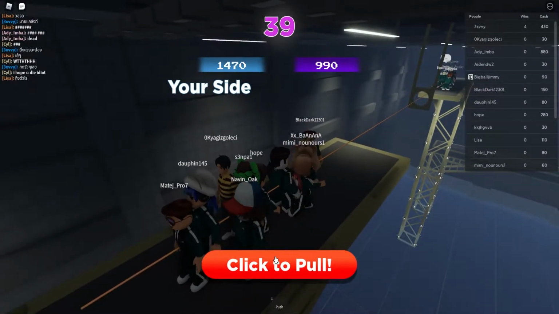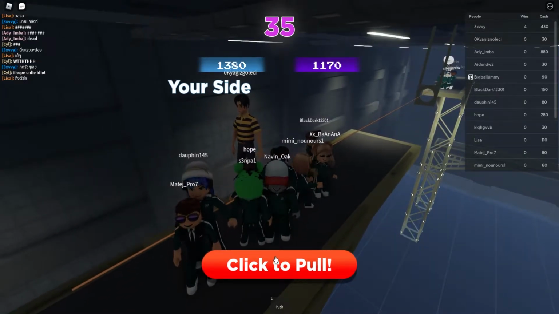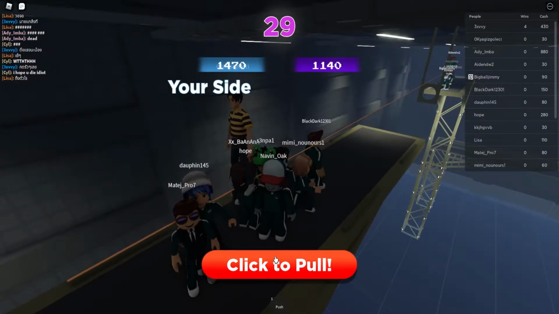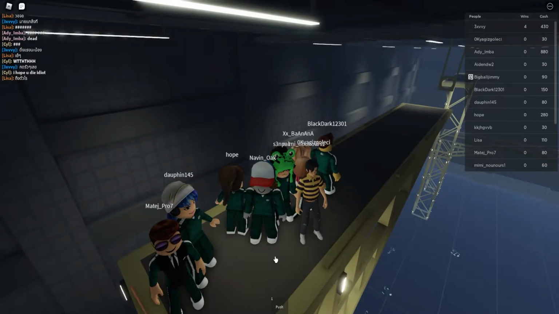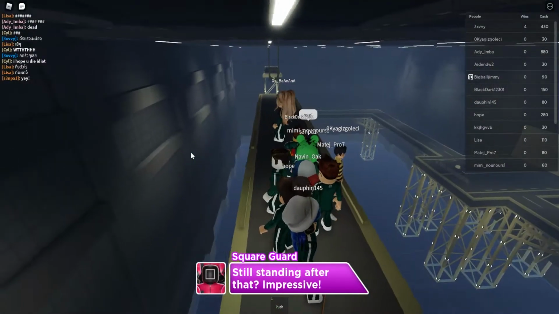So off to the next game, we have tug of war. We're split into two teams and we're basically trying to pull the rope to our side and throw them off the platform, and that's how you win here. You have the huge button here in the middle that says click to pull. So we just have to literally smash the button, click, click, click, and we drop them all down and we win.